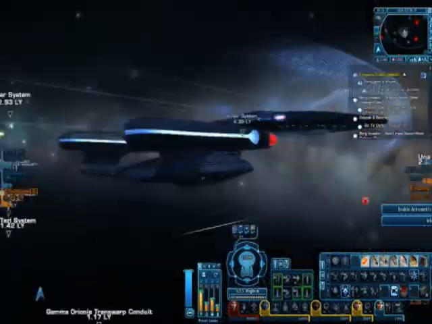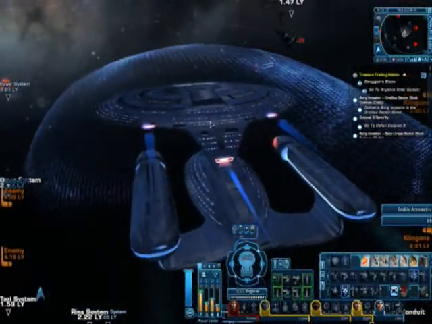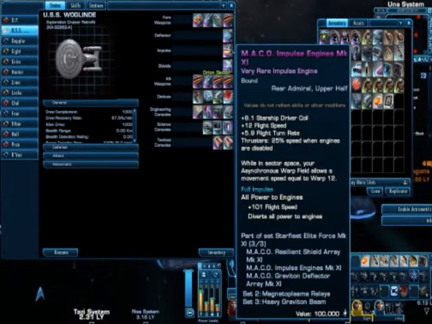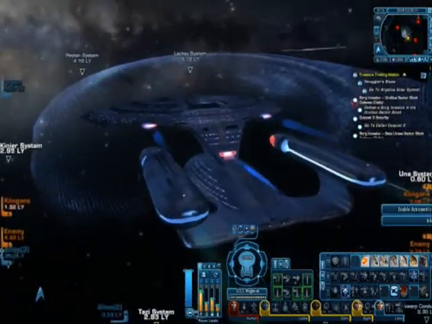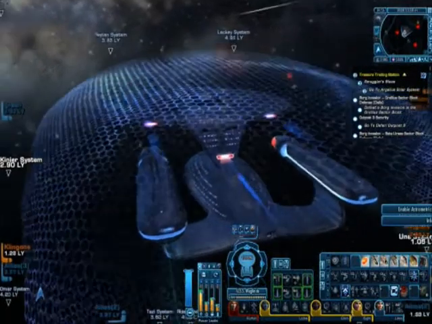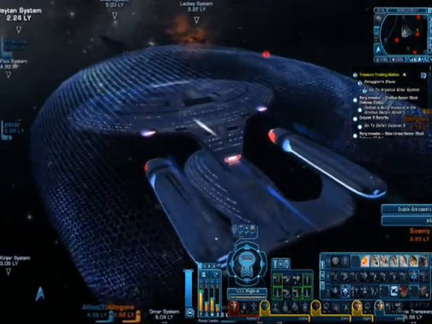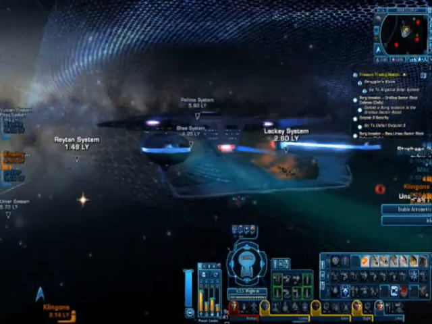Slightly slower, but it's still fantastic. Although the text does lie a little bit. It says right now that the asynchronous warp field allows a movement speed equal to warp 12. That's BS. I think that's an artifact from before the implementation of the driver coil, before the skill revamp. So that text is actually different on Tribble.